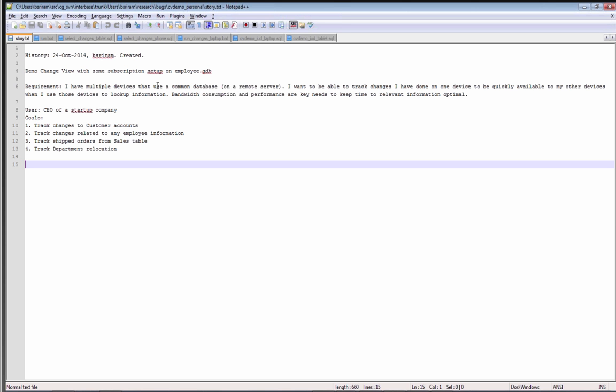Say for a startup CEO who's using an employee database, the CEO might be interested in looking at or subscribing to changes in certain tables. So they want to make sure that they are looking at key information within the database that's changed without having to implement a lot of database schema changes.